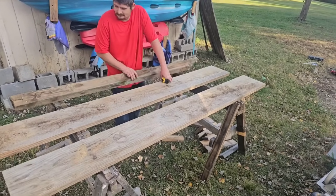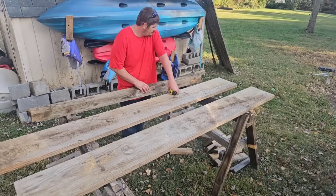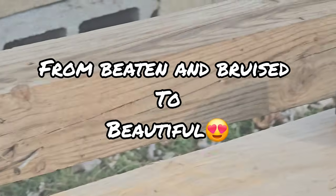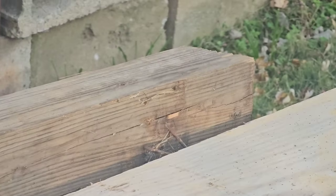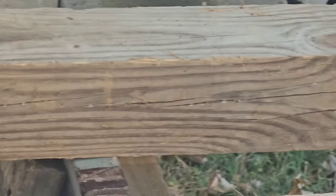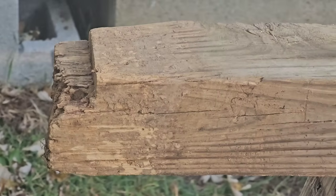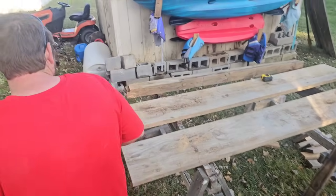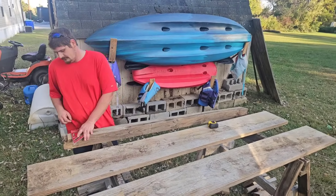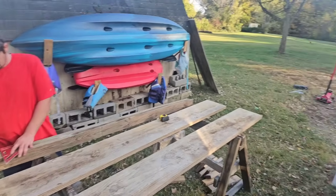And you're going to have to sand this stuff down. Okay. We're going to use this post. It's got nails and everything else off of it. This is going to be what the legs are going to be made out of. Where did the post come from? The building that we tore down? I think so. I think so too.